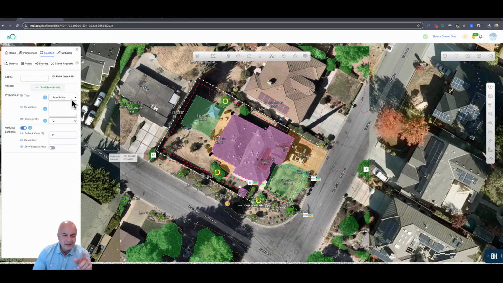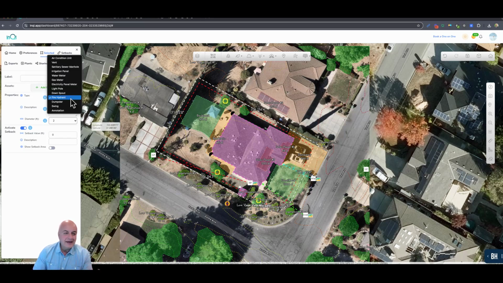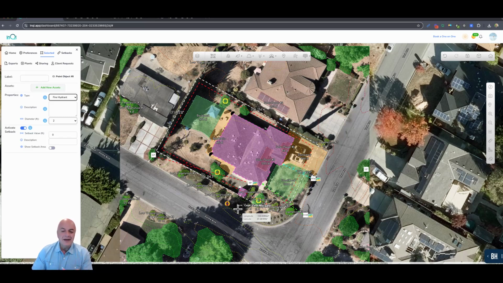And the reason it's doing this is not just drawing on a screen. This is geotagging it on the site, right? I'm going to say there's a fire hydrant there, right? You put a fire hydrant on the site. So you could have any of these basically marked on the ground, right? Which is an important part of being able to develop your site plan. The details are endless, and there is no way that you could develop a site plan any faster than we just did it here together.